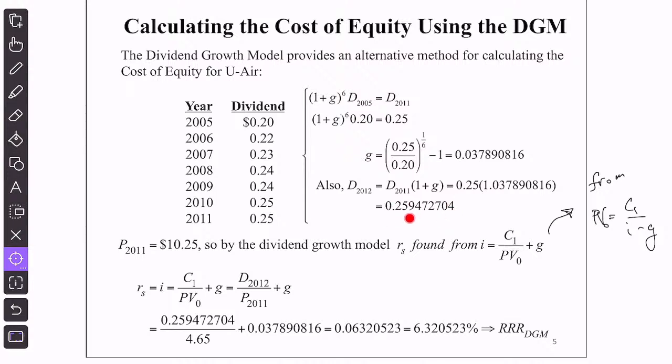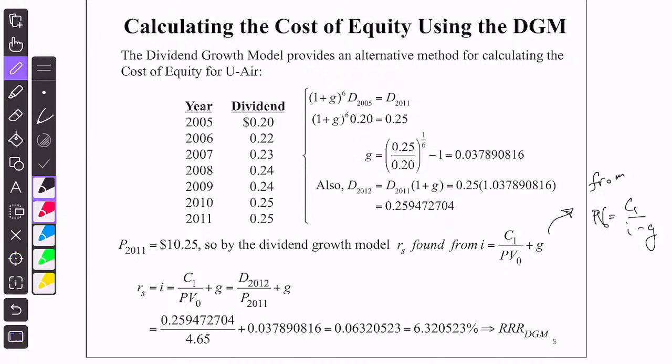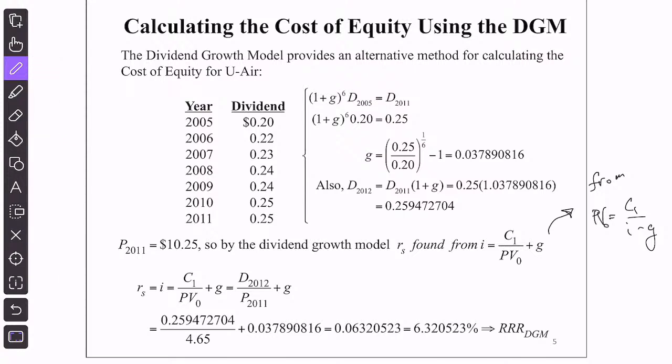So now this is going to go into my formula. This is finding the required rate of return, or the cost of equity. I can call it RS, I can call it I. The next dividend is going to be that in 2012. The current price I have been given. You can check in the case that I give you. I gave you the part 2 to the UR case, and you can check that that's given. So this is given. This is from here, and the G is from here. Okay, so we have all those values calculated or given.